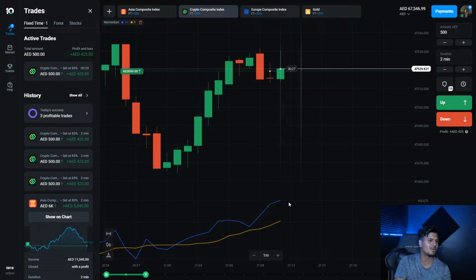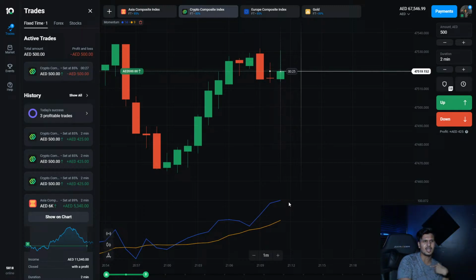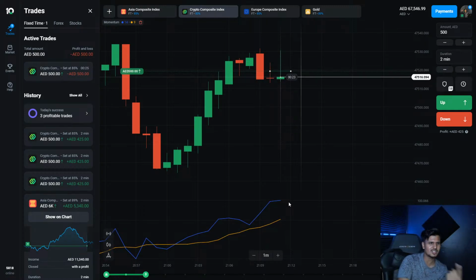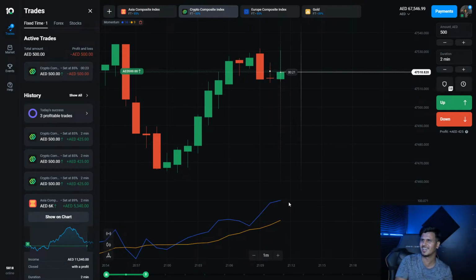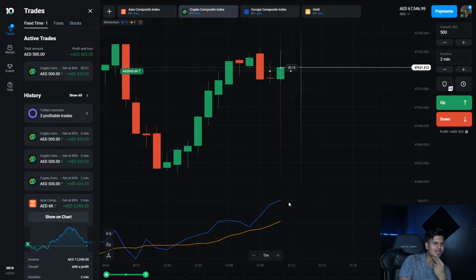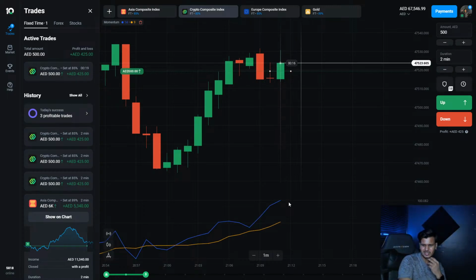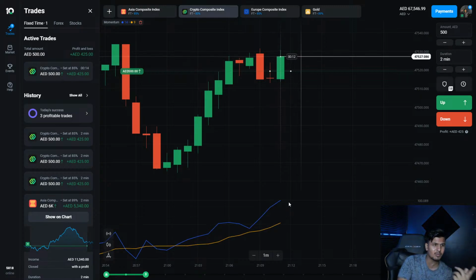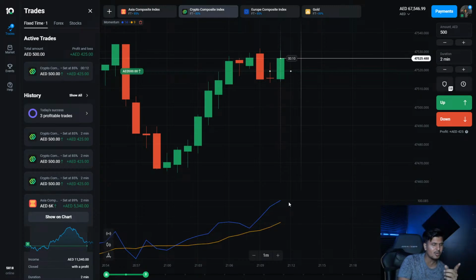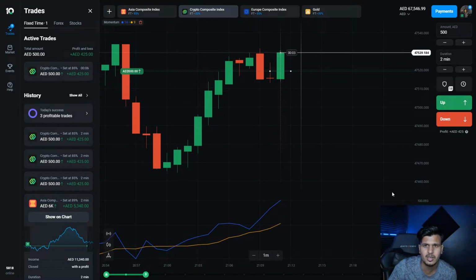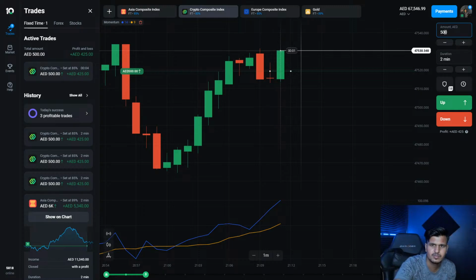It's really incredible. But the thing is that when I invest a huge amount, it has the chance of getting the loss too many times. Like in the previous stream, I got many losses, but there is always a way to recover the amount. As you can see right now, it is also moving in the favorable condition. Just 10 seconds remaining now. Look at the screen. 9, 8. I think I have to make another trade here in the upward direction with 1000 dirham.